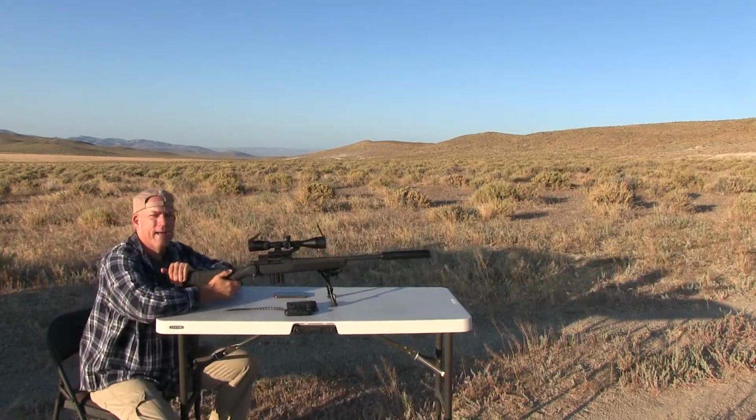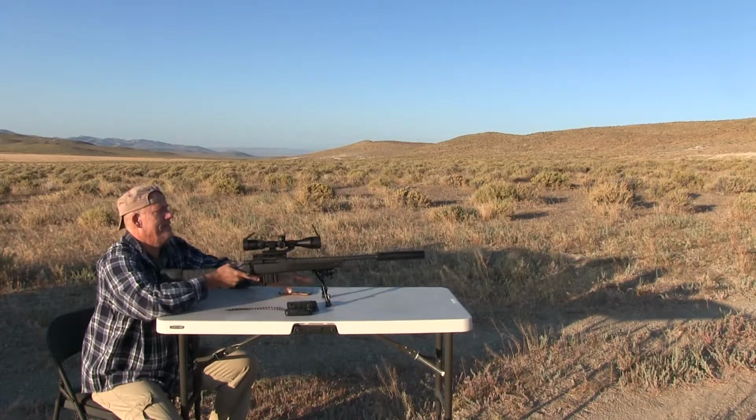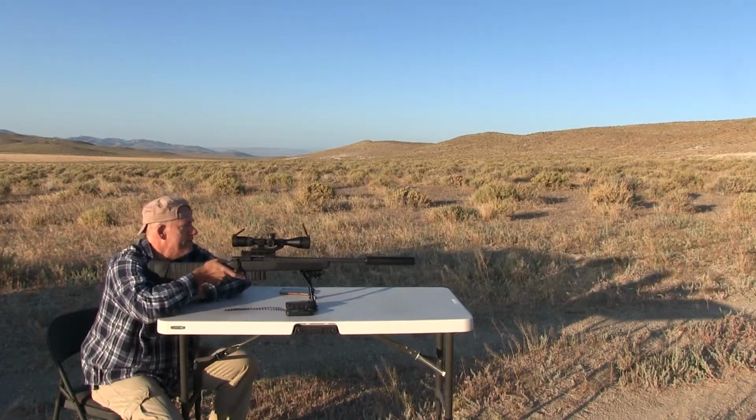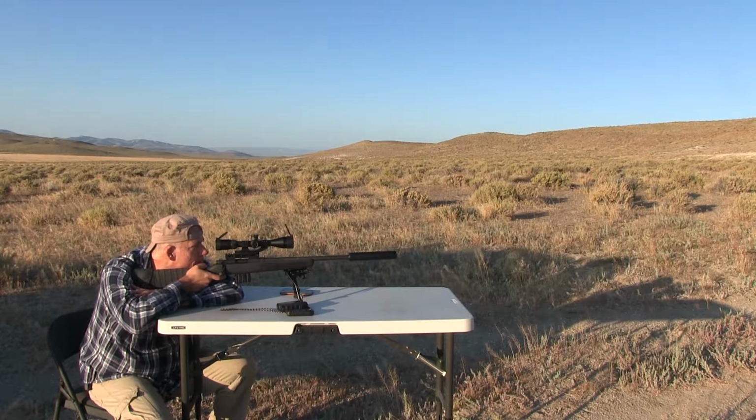We're going to start off with the bolt action .223, and we're going to hit suppress. That's why I'm not wearing hearing protection. We're going to go shot one first and go from there.